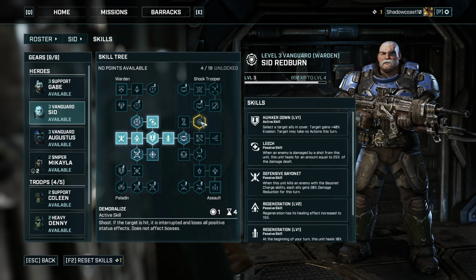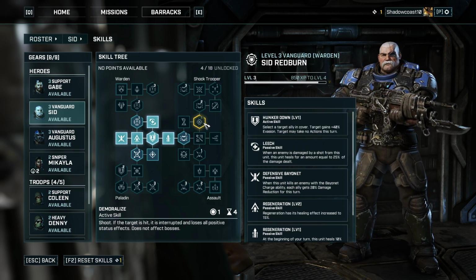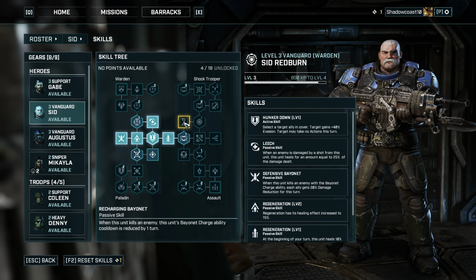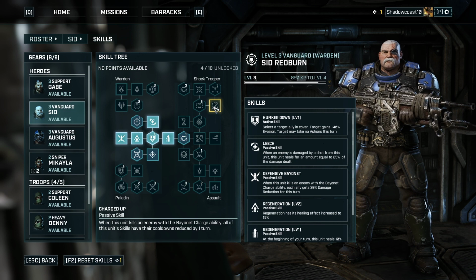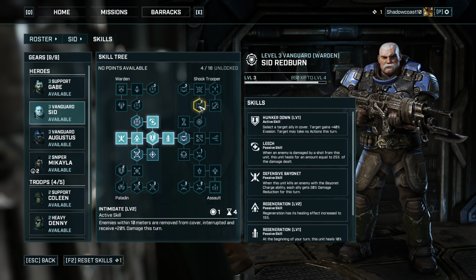So when we move up the tree here for Shock Trooper, Demoralize, which is shoot: if the target is hit, it is interrupted and loses all positive status effects. So it doesn't affect bosses, but it's great for dislodging enemies. Recharging bayonet, you basically reduce your bayonet charge cooldown. When this unit kills an enemy with a bayonet charge ability, all the unit's skills have their cooldowns reduced by 1 turn. And then you can see Intimidate.